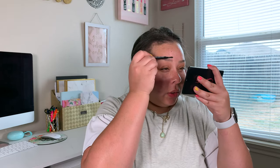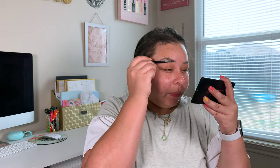Okay, so the brows do need grooming, so I'm gonna go ahead and groom those. I'll actually let you guys watch me groom them and I'll just speed through so we can see how I do it.